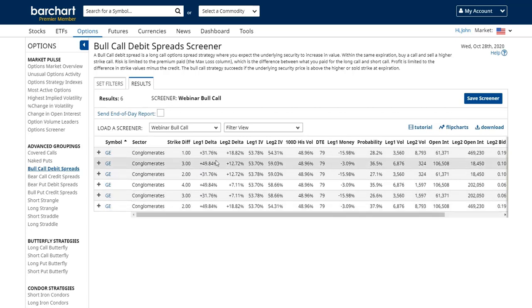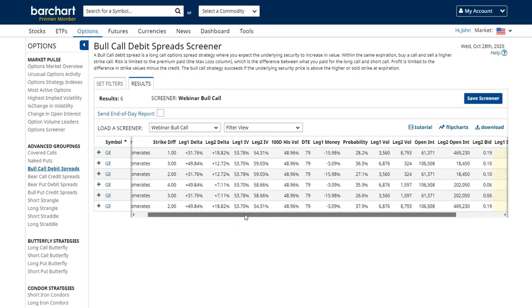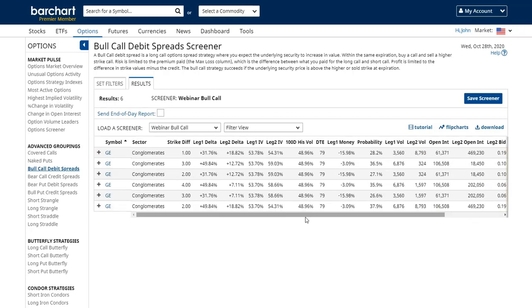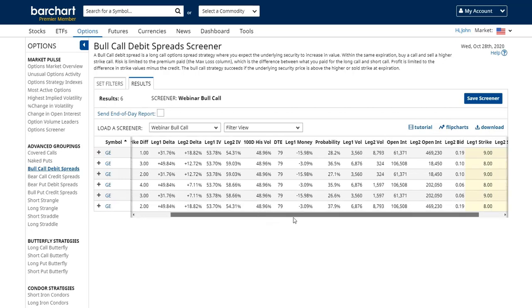And what are our deltas here, right? Again, our difference of our deltas. So I do see here, down on this one, here's a $2 differential that is giving me almost a 30 delta. That would be really good. So what is that differential? Well, that looks like it's the $8 strike versus the $10 strike. Okay, so I have to go to my chart and see what that looks like. What's my cost? We'll go back to look at that in a second. Let's look at another one.